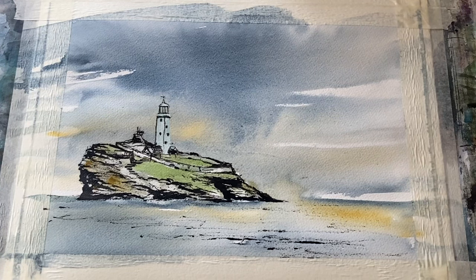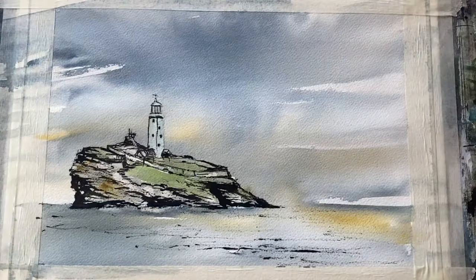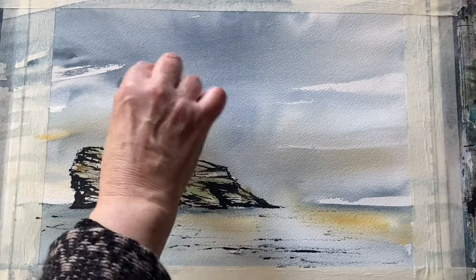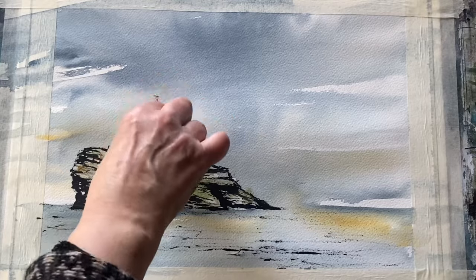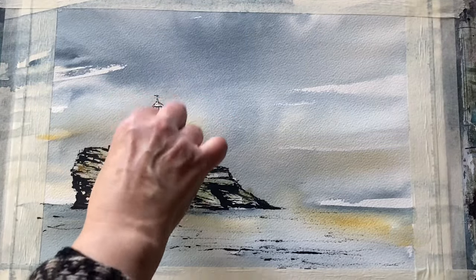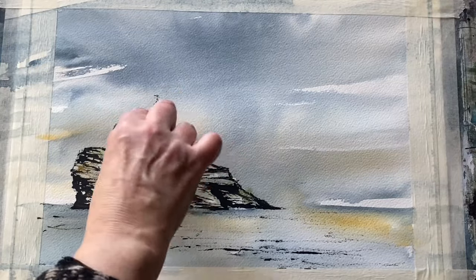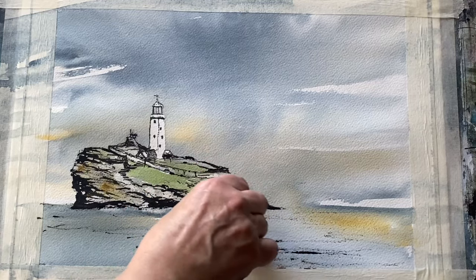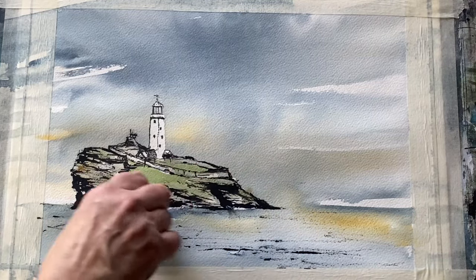I forgot to say at the beginning, but I'm using Saunders Waterford cold pressed watercolour paper. It's taped to my board. My board was mostly at an angle of about 20 degrees. I'm drying the wash flat, and now that it's dry, I've raised it back to 20 degrees, and I'm using a rubber cement pickup to remove the masking fluid from the lighthouse and other areas. But you can do this with a clean finger, or the sticky side of a piece of masking tape.